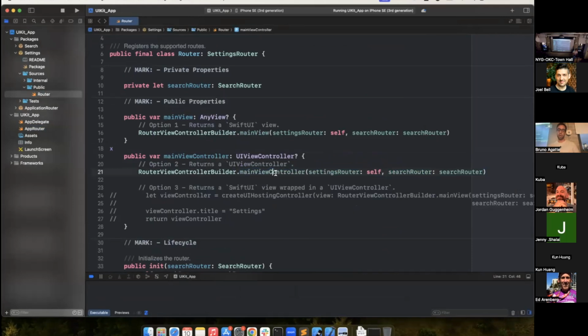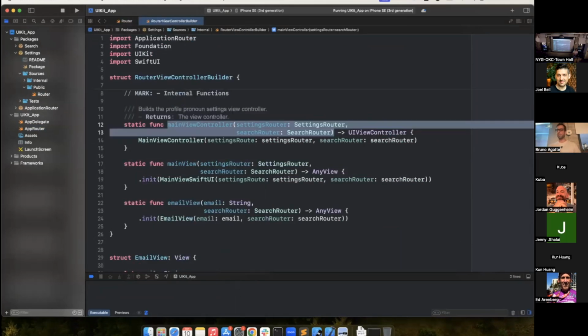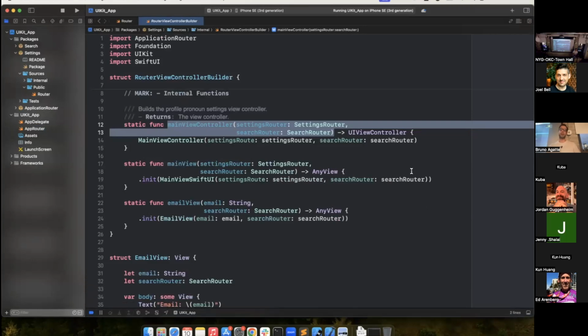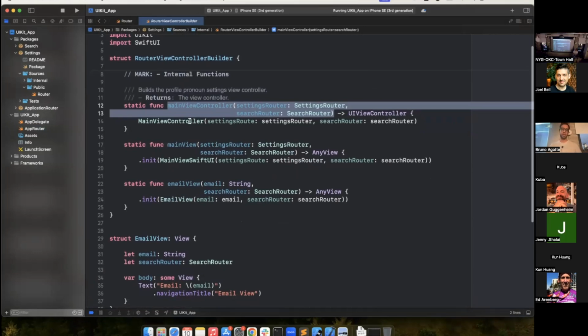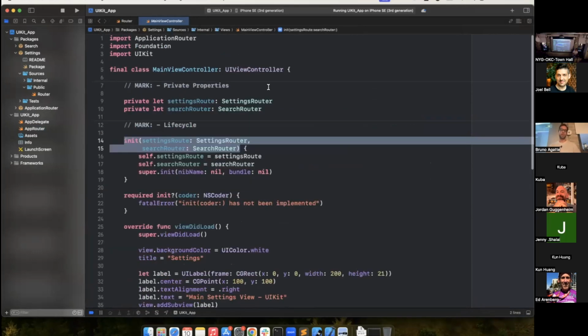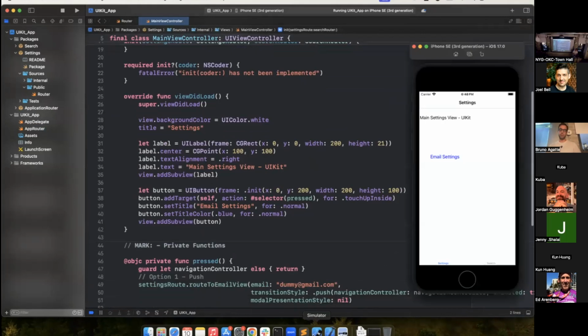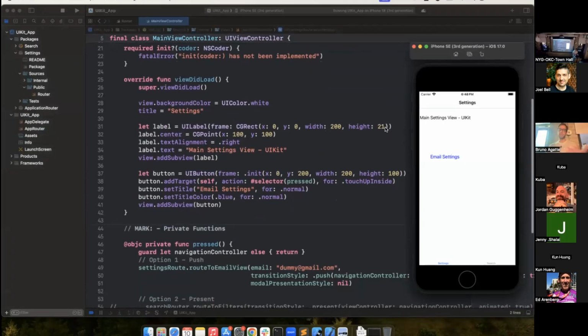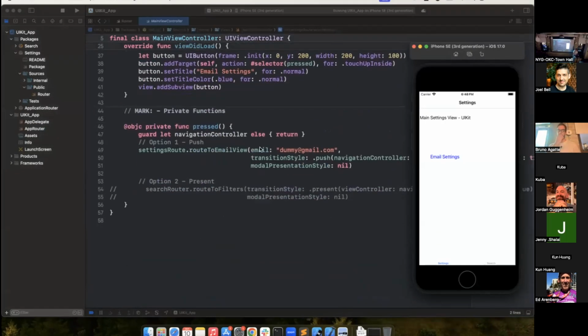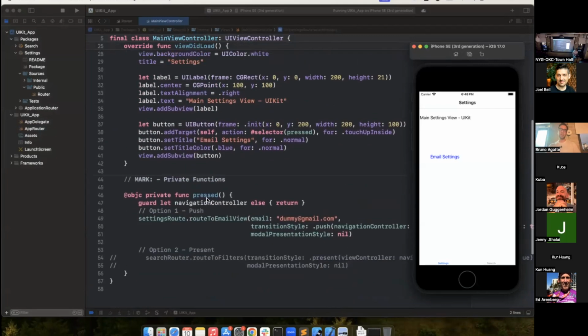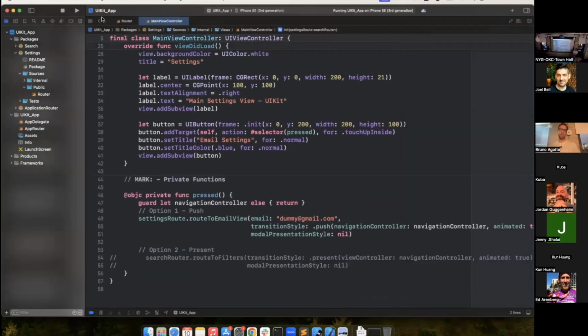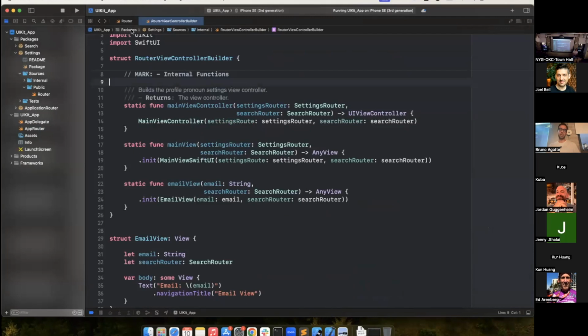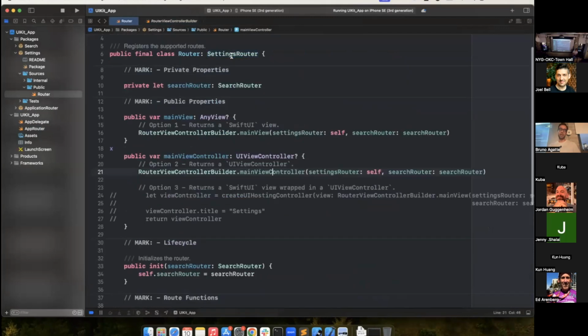I also created these view controller builders. It's a way of organizing all the views supported by the modules. If you take a look here, the main view controller is just a regular UIViewController where I have this title and the button. And that's the thing here now. Since I implemented the routing for settings, let's take a look at the settings router.